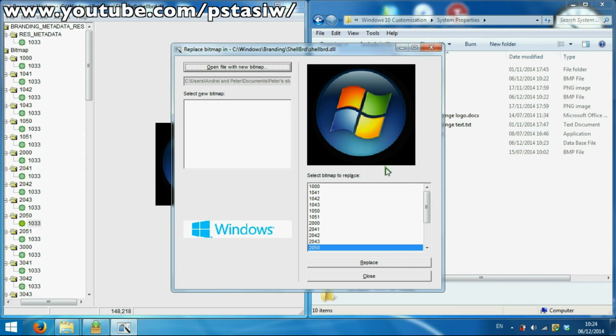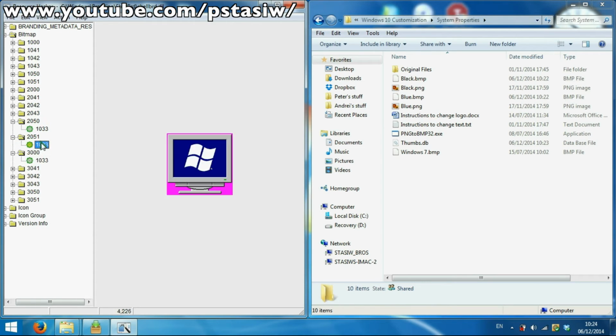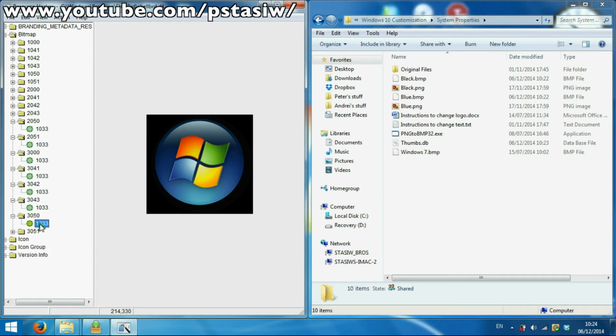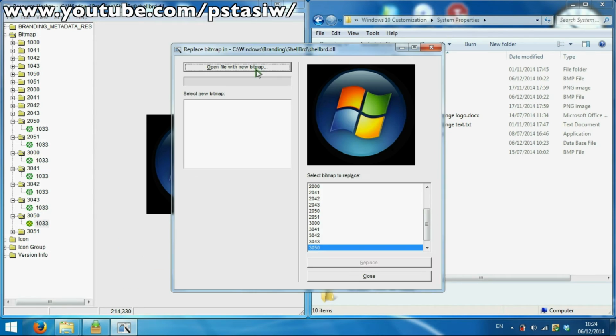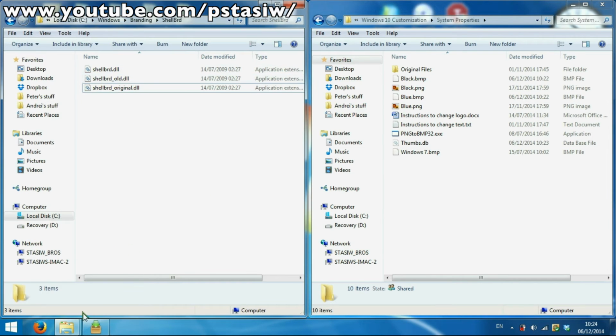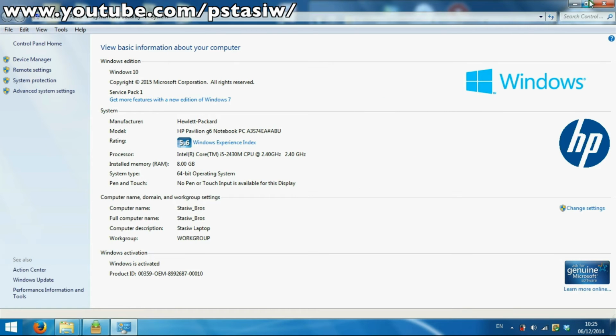Down to system properties, and the blue one. Just go to that one. Replace it. Not that one. Not that one. Not that one. Oh, this one. Do it again. Replace. And this one's the same, so you just save that. And it's already automatically saved in here. So now, what should happen when you open system properties? And modify. I'll do that for you for the download, so this isn't being live yet.